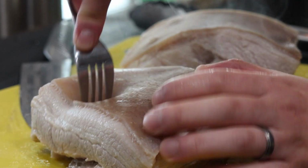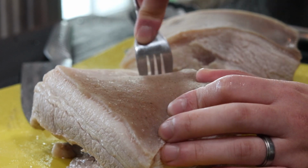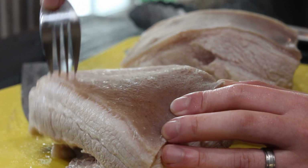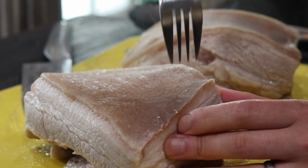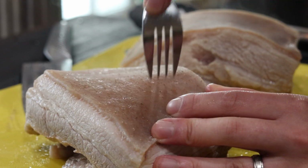After the pork is done simmering, it'll be a lot easier to poke holes in the skin with a fork because the meat on the bottom will have stiffened up a bit. You don't have to go crazy with it, just poke as many holes as you can, as evenly as you can on the whole skin surface. And you only want to go deep enough to puncture the skin, but you don't want to go any further than the first layer of fat.